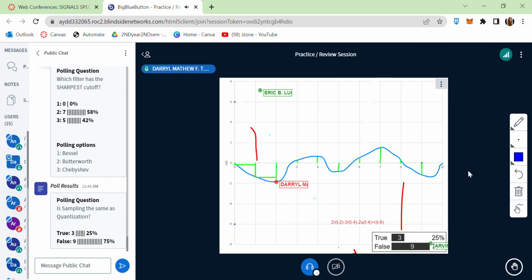Ang problema, hindi pa natin siya na-quantize. So ano yung magiging itsura niya? Well, it's going to get even rougher actually. So yan. Kapag quantize natin, I'm going to now use a different color of ink. Quantize, pwede natin ma-visualize yan as if parang nag-round off tayo. So mag-violet naman ako. And parang i-eyeball ko na lang saan siya mas malapit.